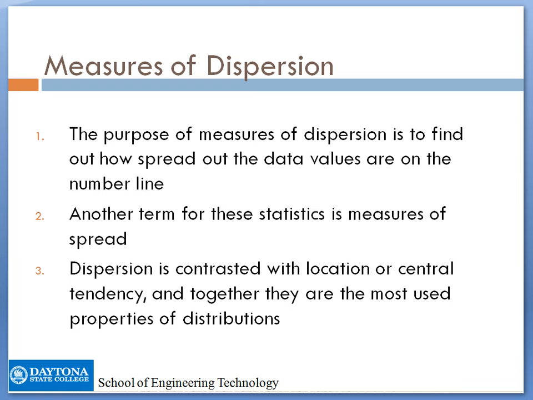Measures of dispersion describe how the data are spread out or scattered on each side of the central value. The measures of dispersion and the measures of central tendency, which were described before, are both needed to describe a collection of data. So these are known as analytical methods to describe data. Another term for the measure of dispersion is the measure of spread.